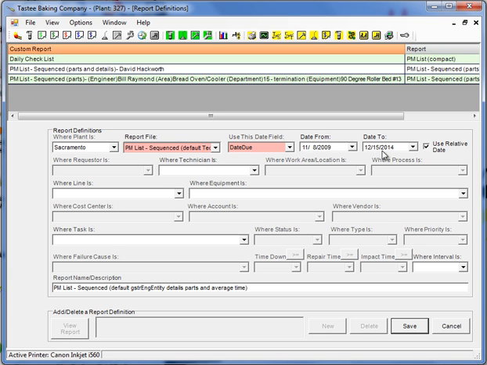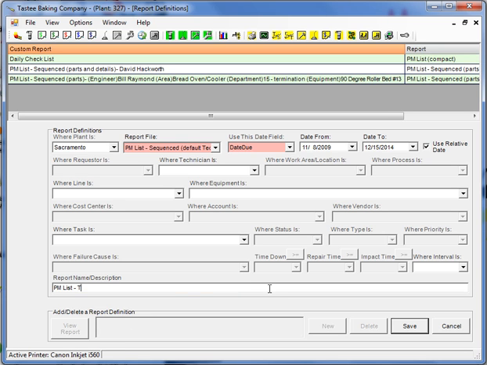Now keep in mind, this literal date is not going to be used when the actual report is generated. Why? Because I'm using a relative date or a floating date. So MateSmart is going to calculate 7 days out from whenever the schedule, that second part of this print job, called Tuesday 8, triggers. Whenever that schedule triggers, MaintSmart is going to go out 7 days from that point and capture all the PMs that are already due or will be coming due up to that 7 day period.